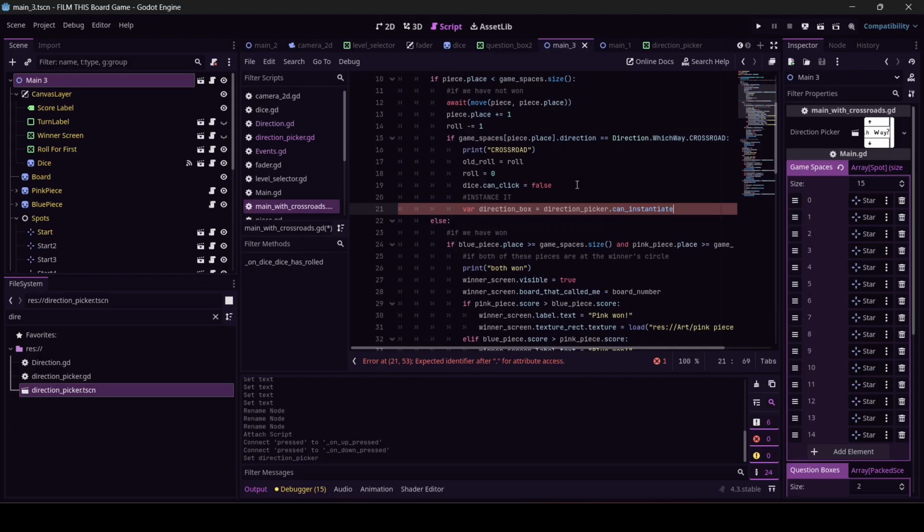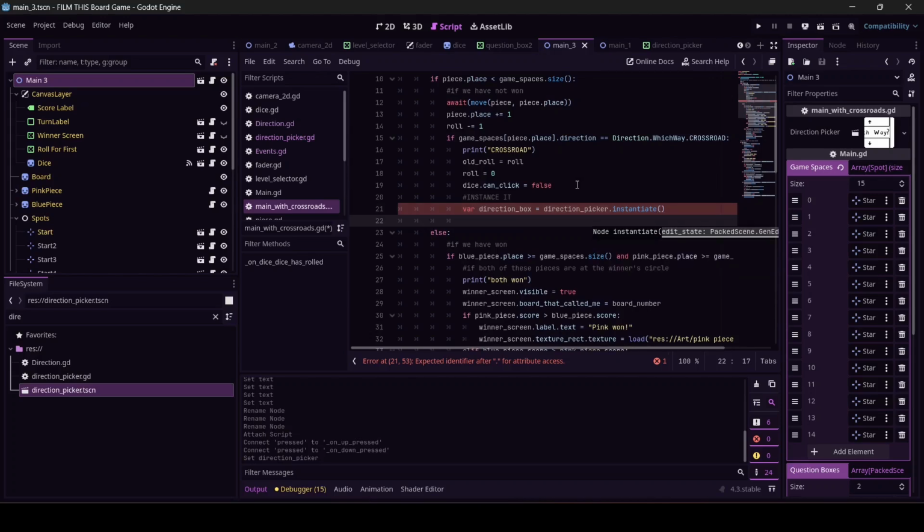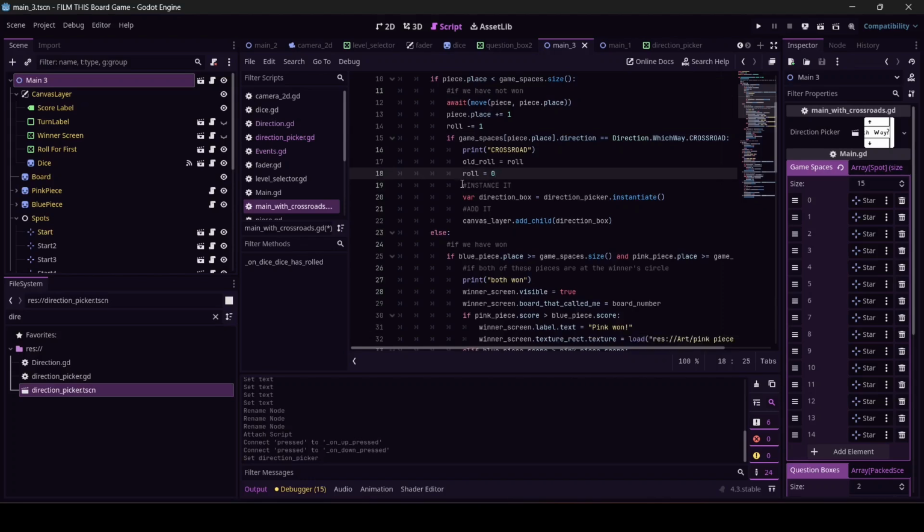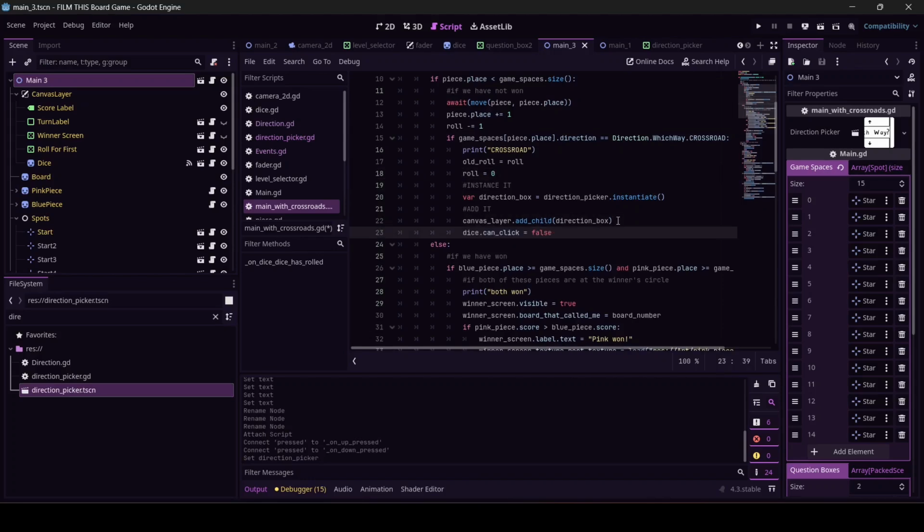Dot instantiate, not can instantiate. So Godot, please make me an instance of that. We have to add it to our scene tree. Yeah, we want it to be a member of the canvas layer. We want to add child, and we want our direction box. And again, in my notes, I'm actually just not totally sure this is necessary, but in my notes I have it, so let's do that.